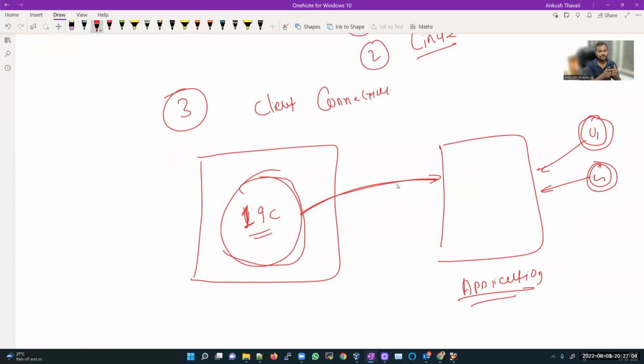I'm trying to log into Amazon.com, but I'm not able to connect. That's a big problem, right? If I'm not able to connect to Amazon, what will happen? There is a loss of business. The camera which I want to purchase from Amazon, I will not purchase from Amazon. I will switch to another platform, let's say Flipkart. So it is a loss for Amazon. That's why it is your responsibility to make sure that client connectivity works and users are able to connect to the application. How to do that? I will show you in the class.